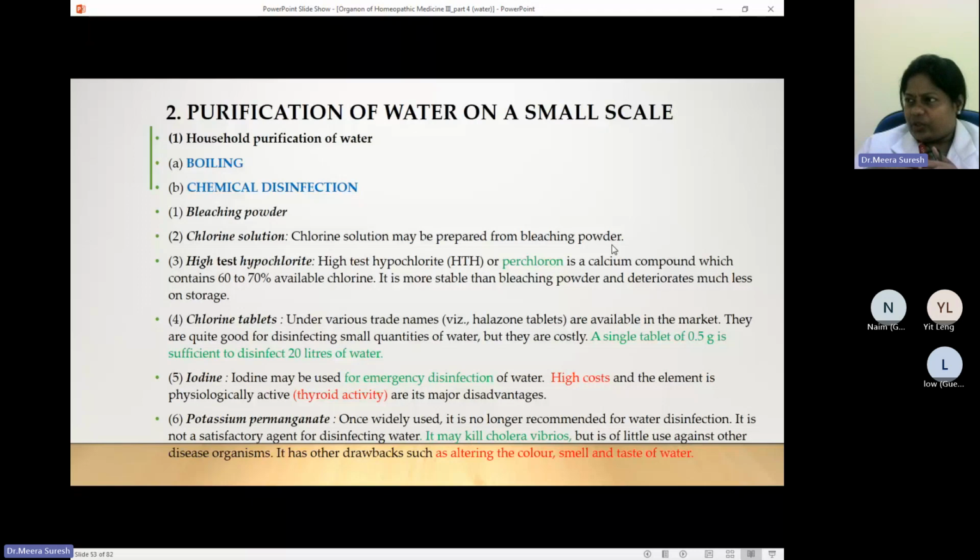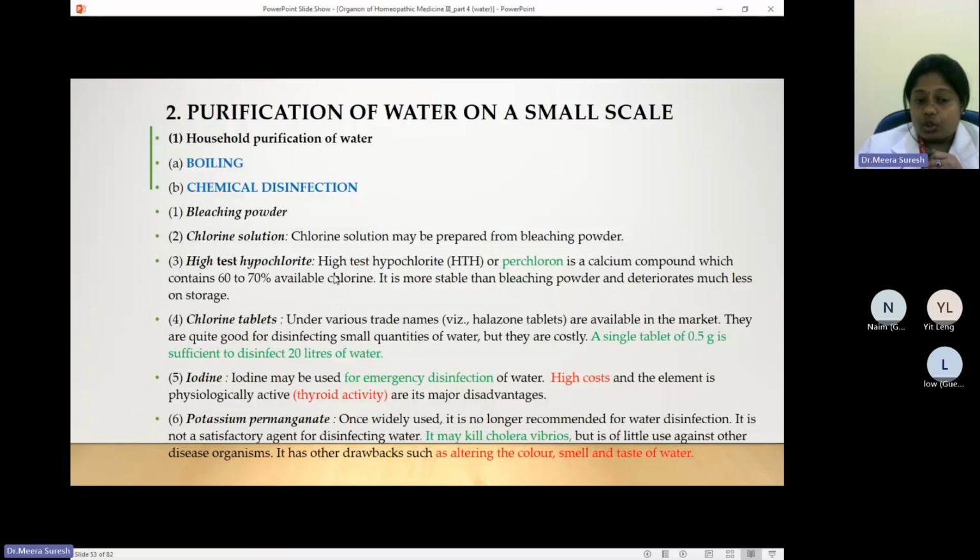I didn't put those values here, and I don't need you to memorize all those numbers by heart. But that is the basic principle. There is a quantity of chlorine or bleaching powder that has to be calculated and found out according to the water level in the well, etc.